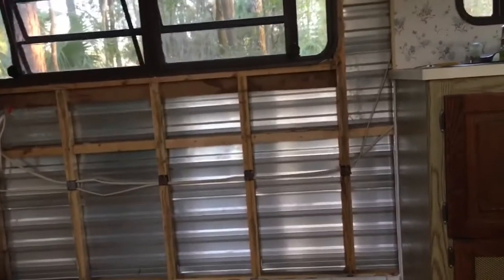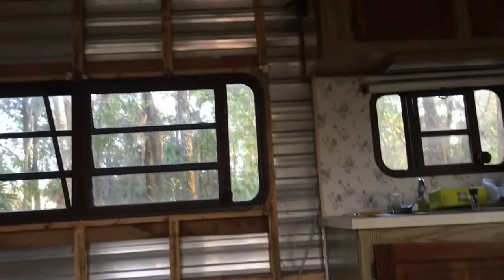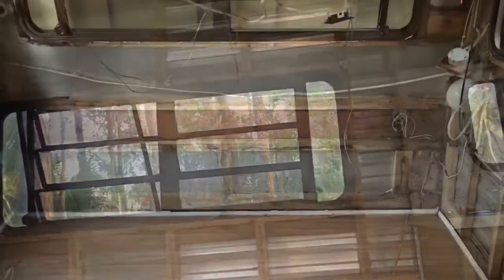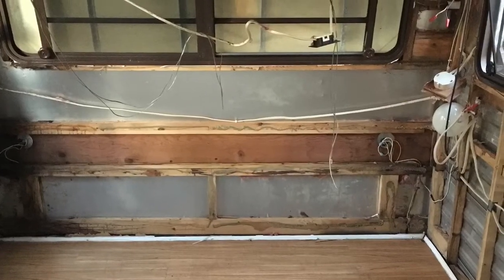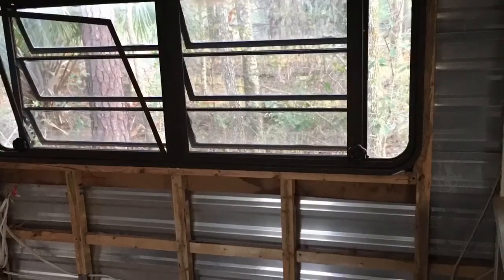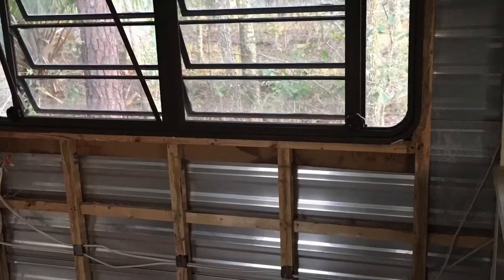After seeing the panels and the insulation, we realized that most of the rotting framework was on the perimeter of the back window and in the corners, and we identified some leaks coming in from the roof. The rest of the framework is in pretty healthy condition, which is really exciting — it means we don't have to replace all of the wood in the framework.